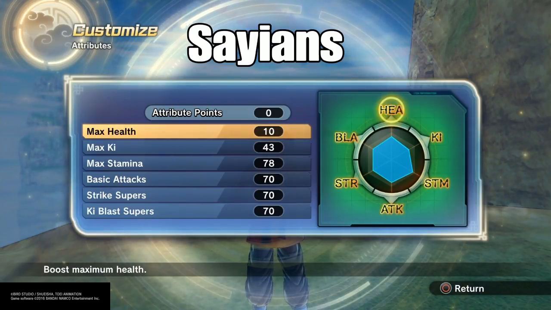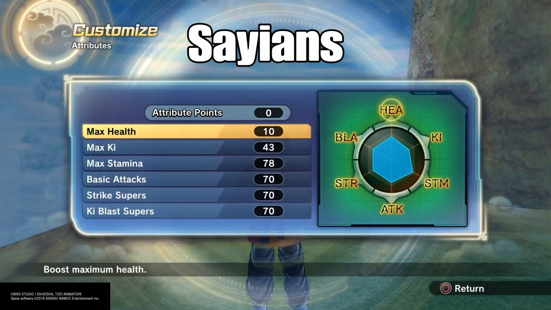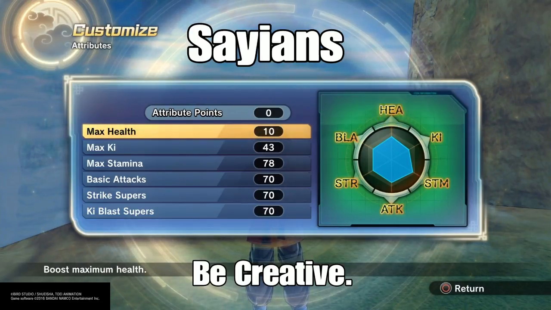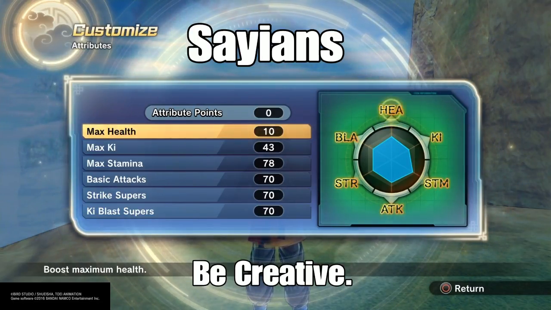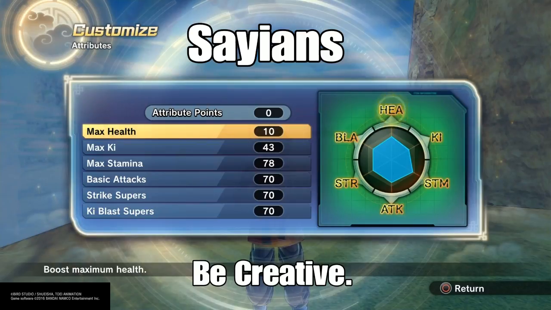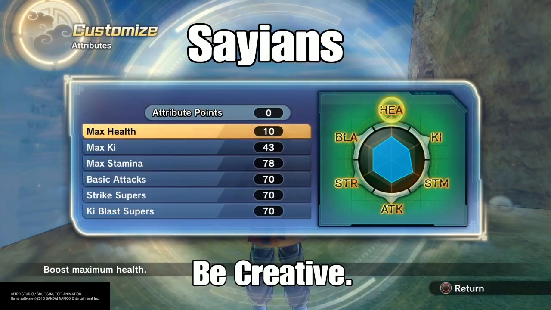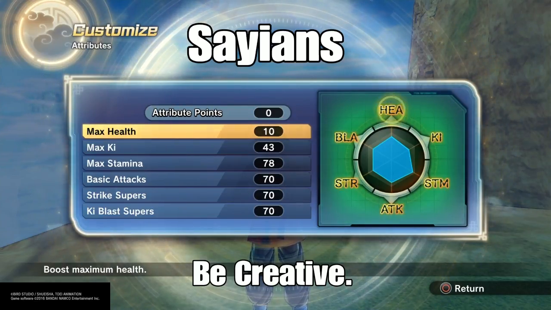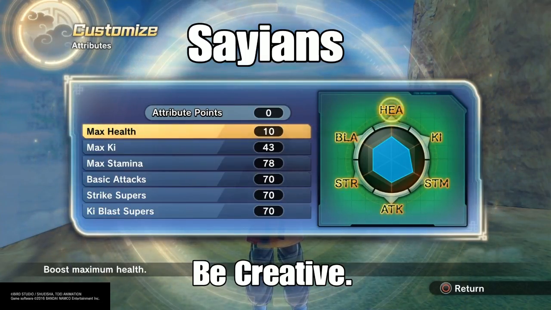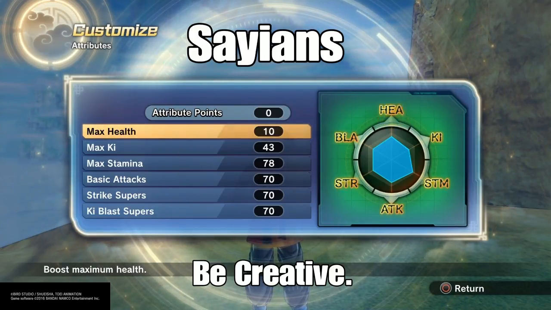Yes, Saiyans. Now, Saiyans, you are a little bit of a tricky race. Let me explain what I mean by this. Saiyans, you have to be creative. They purposely made Saiyans a brawling type, but yet, when you play with Goku and other characters in the game, they are still able to beat Namekians and Nail and Frieza race and Majins and androids, all that. They're still able to do that, right? So I did a little bit of research myself. I looked at other people's YouTube videos.